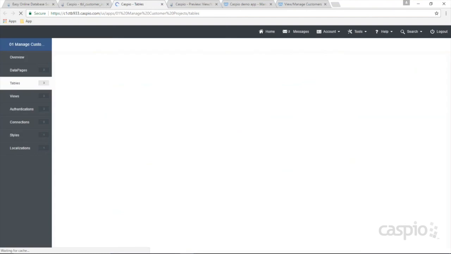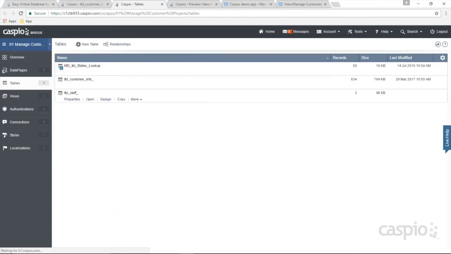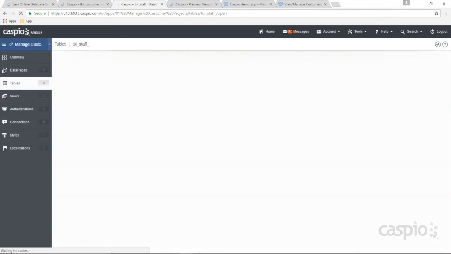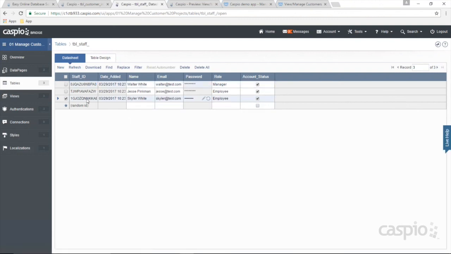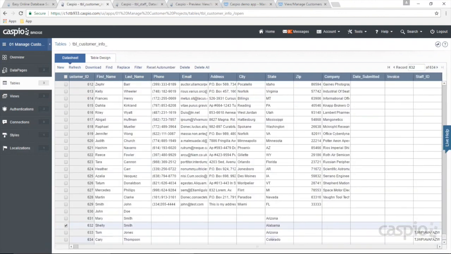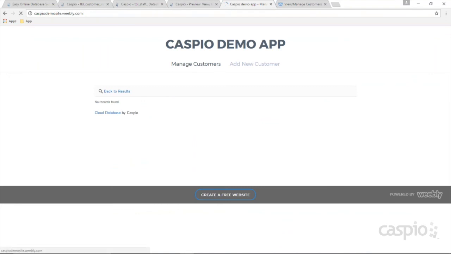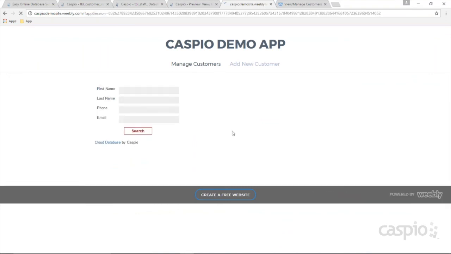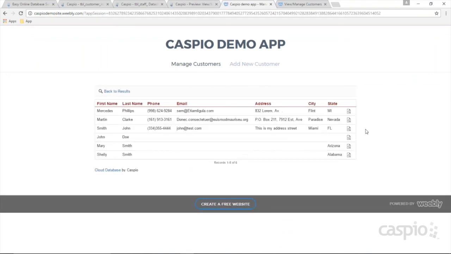So if you go to the staff table, and let's say you grab Skylar's ID, and you just come over here and say, well, I want this customer to belong to Skylar, and you can just keep propagating that throughout your column, depending on how many you want Skylar to be able to see. And now on the website, Skylar will be able to see 6 or 7 customers that I have manually assigned her to.